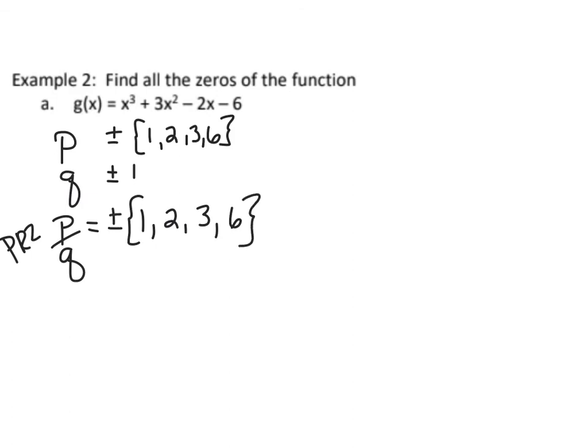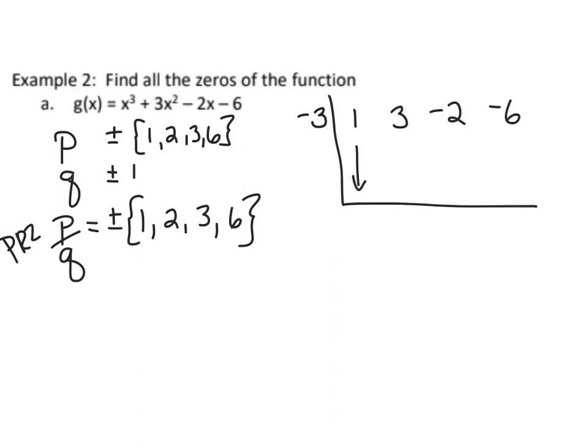And I'm going to use my graphing calculator to quickly do g of these values. So pause the video and find one that works. And it took me a little longer this time, but I found that -3 gives me a remainder of 0. So I'm going to do synthetic division now using this to verify again that I get 0 as my remainder. Multiply -2, 6, and 0. Okay, so doing that part quickly, but you should be pretty good at that by now.